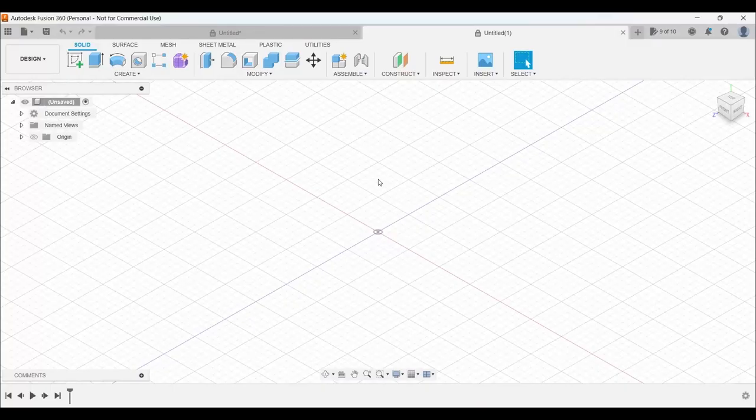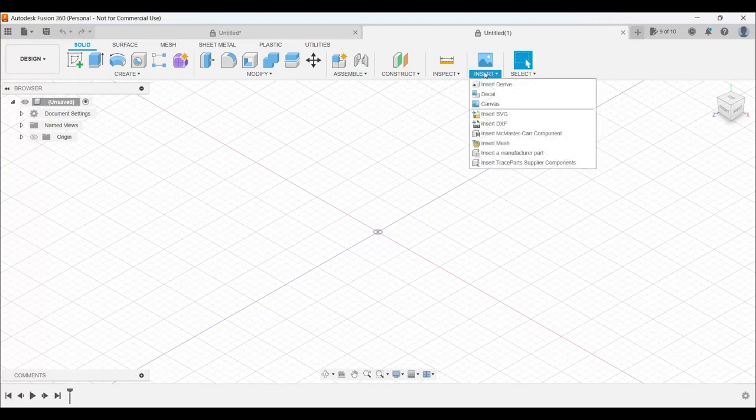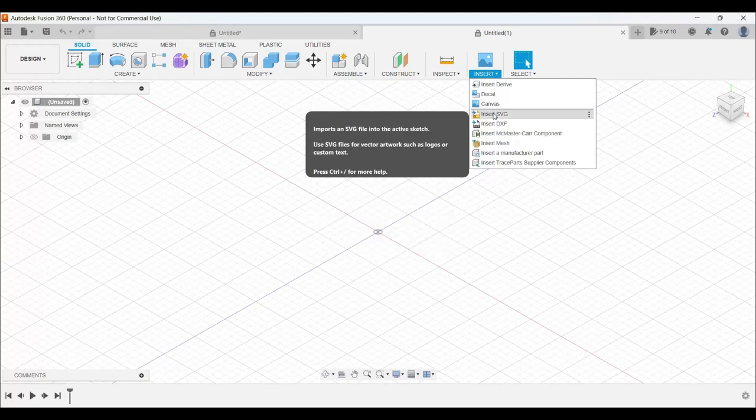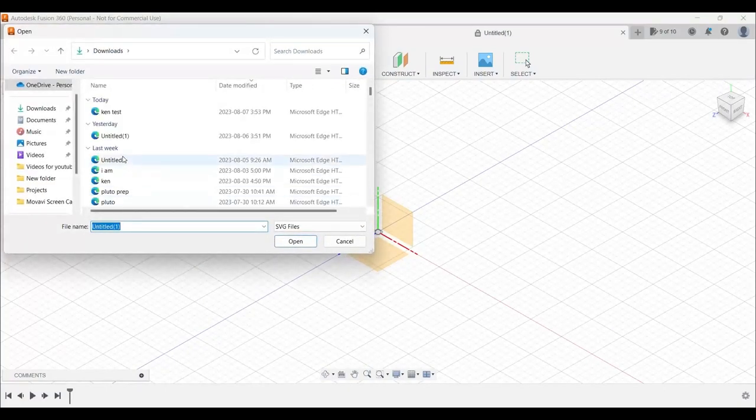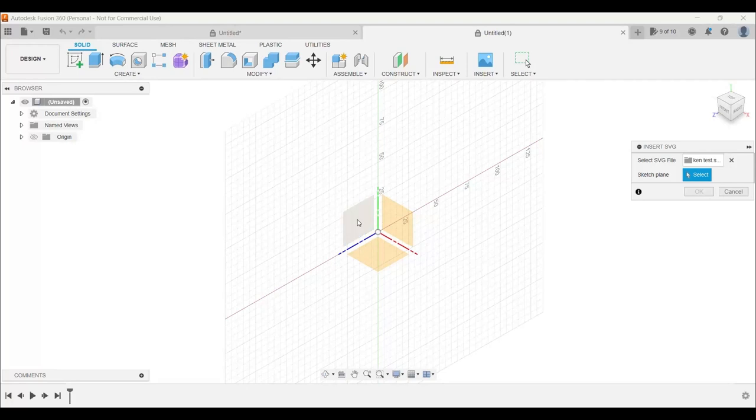So when you open up Fusion 360, you're going to be greeted with all of these buttons and stuff like that. We only need a couple of these. That's all we're going to do. As a matter of fact, it's so simple and easy. All you're going to do is hit insert, and go insert an SVG. And click on that, and find in your computer the file that you saved, the SVG file.